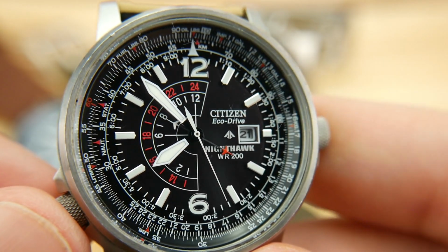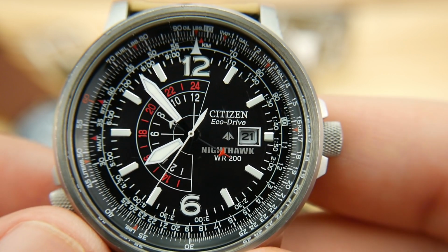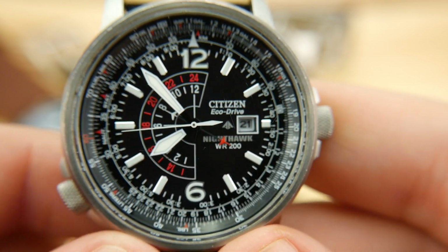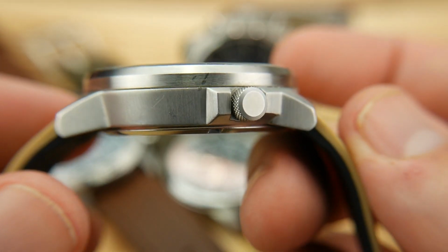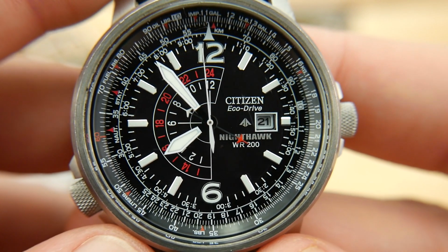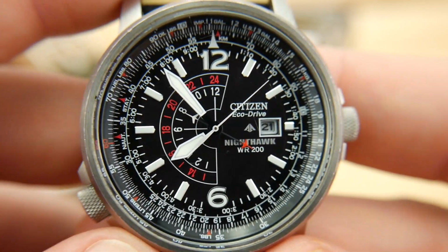Obviously right now you can see that's tracking 8 o'clock, and then as your red hand comes around, you'll see us come into 13 and 14. I think it's incredible. A GMT with 200 meters water resistance, a conversion scale, and the watch comes in at $180. It's about as handsome as it gets as far as a watch is concerned. Maybe a little bit chunky at 13 and change thick, but overall, there's just not much to complain about, and I would take this over a quartz GMT any day of the week. Something about it, I'm able to at least justify it in my head more, it being a solar watch.